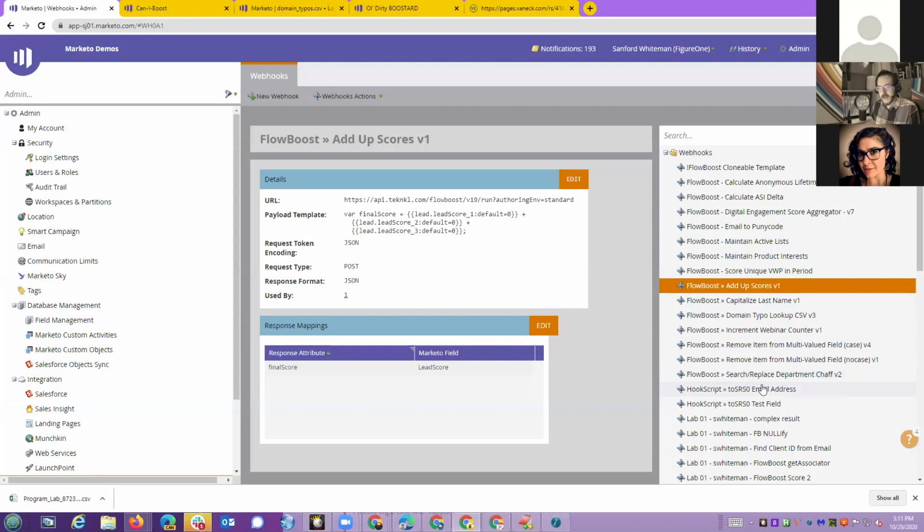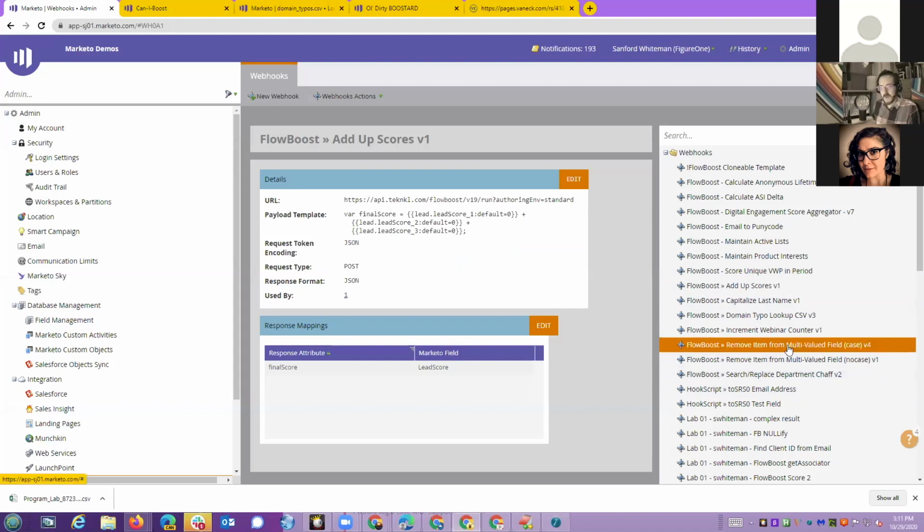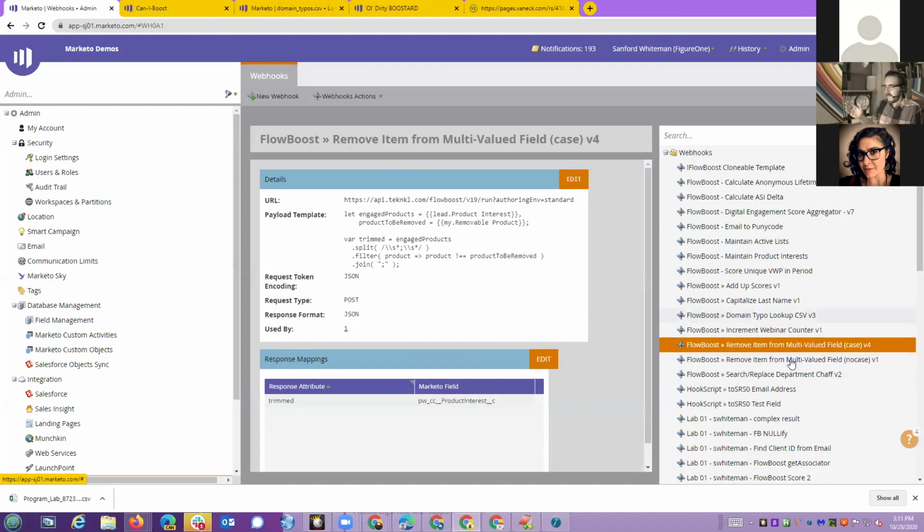Right, and then there's one more, the removal from the multi-valued field. I just wanted to scale up. I know someone wants to see the domain typo lookup CSV, which I'm going to click on in 1 second, but I just want to scale up from there. This is a simple code that I use to remove a product from that list. Let's say you liked TVs, refrigerators, and cell phones or whatever, and your company stopped making refrigerators, or you had to switch refrigerators to freezers, or whatever the permutations were, and you wanted to replace it. This is the code to do that.